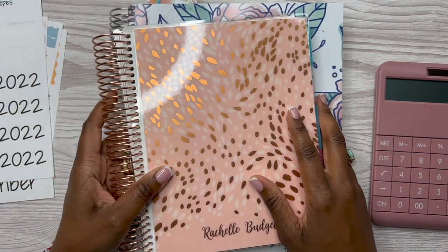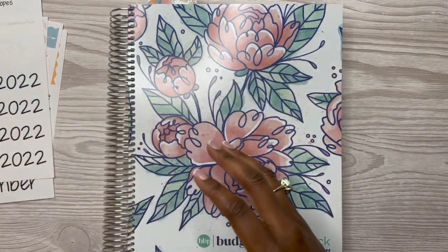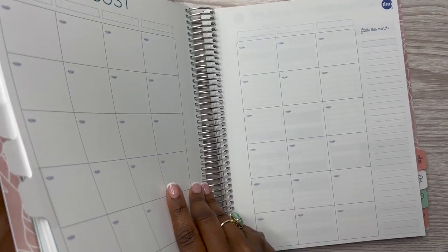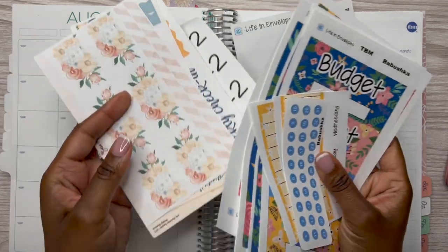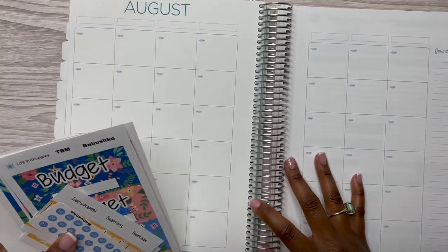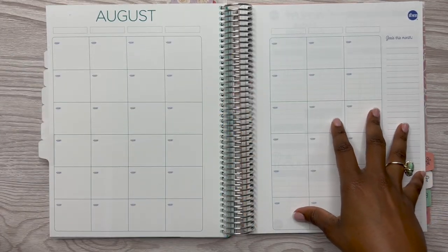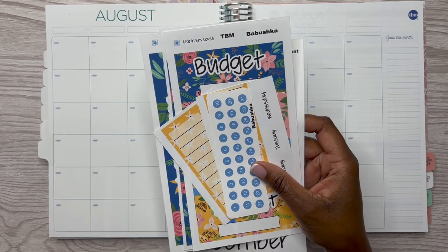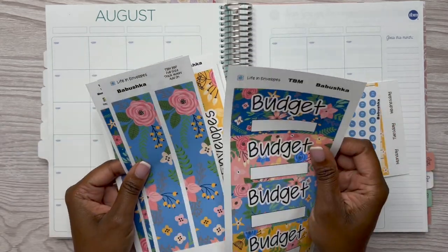these two planners here. I'm thinking that I will first set up my Budget by Paycheck Mom workbook. Let's go ahead and set this up. So let's move some things out of the way so that we can begin to set up this workbook. We'll move the calculator. All right, y'all. Sorry if it's really zoomed in, but this workbook is huge. And so that's where we are for right now. I can't zoom out anymore, but let's go ahead and put these stickers down.